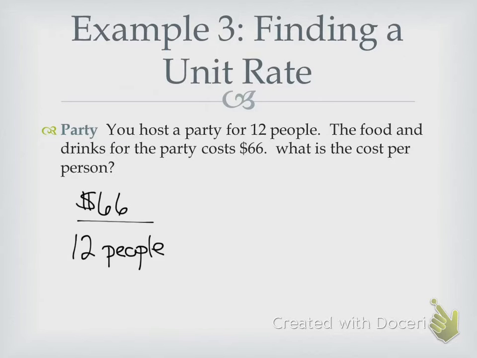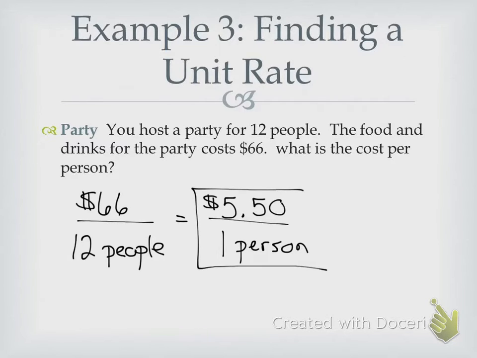But realize that you're looking for cost, so a fraction is not going to be an acceptable answer. We need dollars. 66 divided by 12 gives me how much money per person? Let's see. $5.50 per person. Do you have to do a fraction? You don't have to write it as a fraction. You could write it per person. That would be fine too. Yeah, that's what I did on my homework. Yeah, that would be fine too.